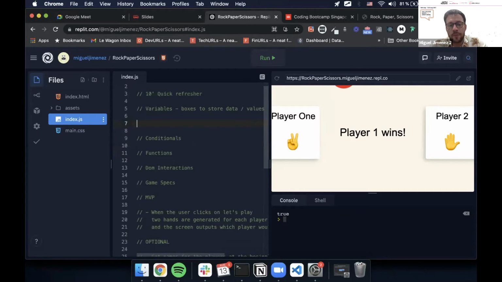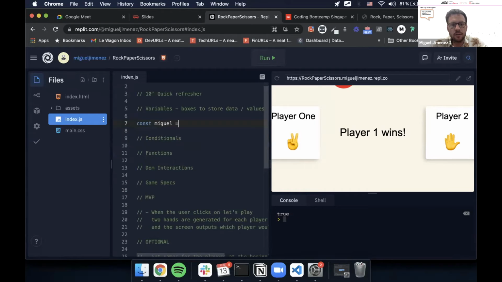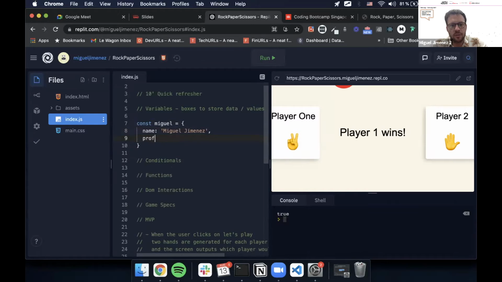We can also have objects. So we can have const Miguel, and an object starts with curly braces, and the name colon is Miguel Jimenez, and the profession is product guy.